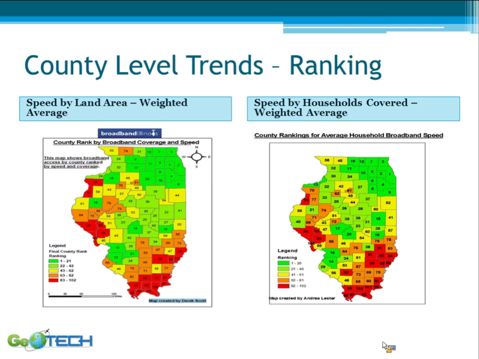And the counties that have the weakest broadband availability and the least amount of area covering the fewest number of households, they're in red. And this is probably what many of us already knew, that southern and western Illinois has weaker coverage than other areas. But now we have evidence. This is something that could be used as a base map for a grant application for a rural broadband initiative. And that's why I wanted to make this map, so that these communities can now quantitatively show how far they're behind other counties in the state of Illinois. So I made these maps for rural communities that wanted to look at rural broadband grants and initiatives. And so that was an example.